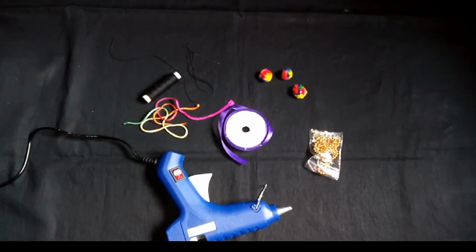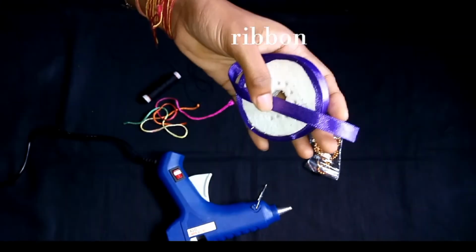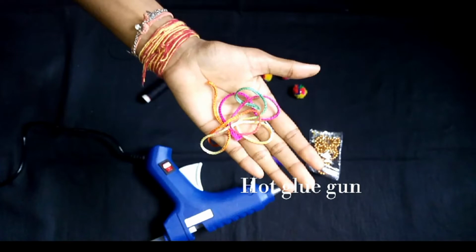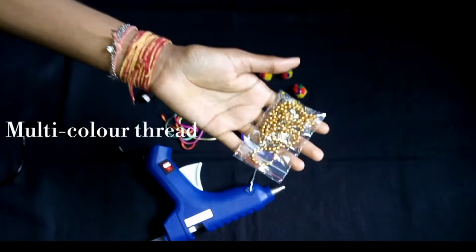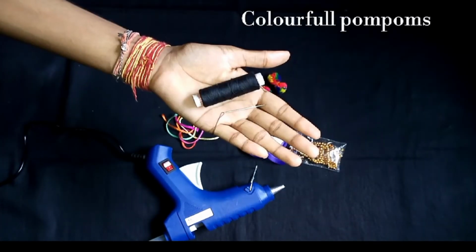The things that we will need for making this tutorial are ribbon. Here I am using purple color thin ribbon, hot glue gun, multicolor thread, golden beads, colorful pom-poms, needle and thread.